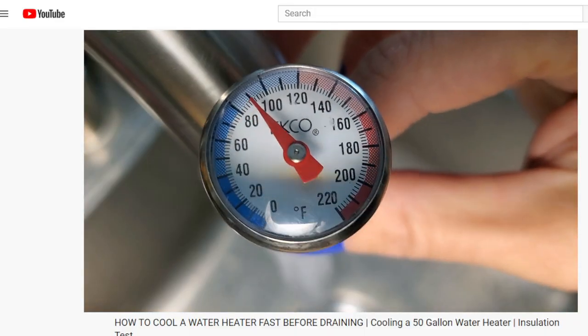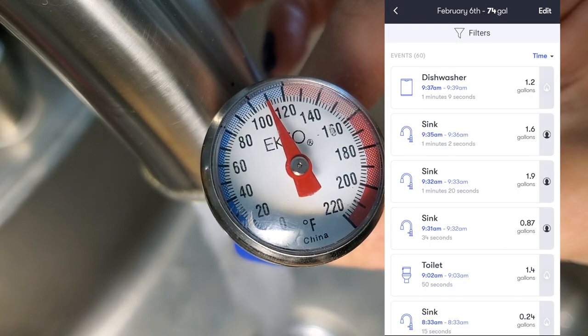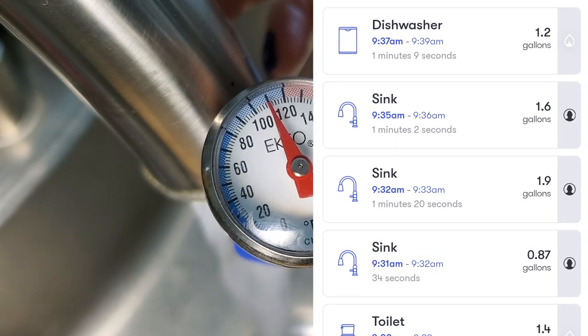For example, I discovered in this past video, my kitchen sink maxes out at 110 degrees after blowing the cold water out of the line for 2 minutes.